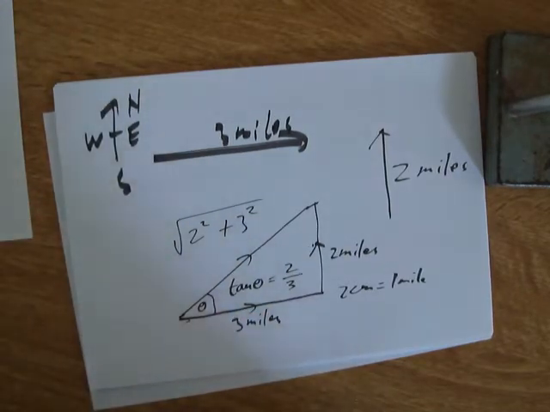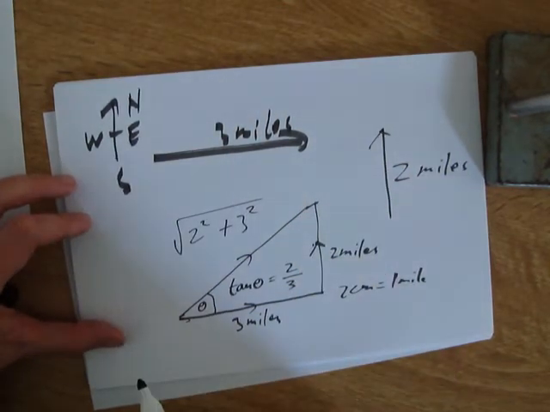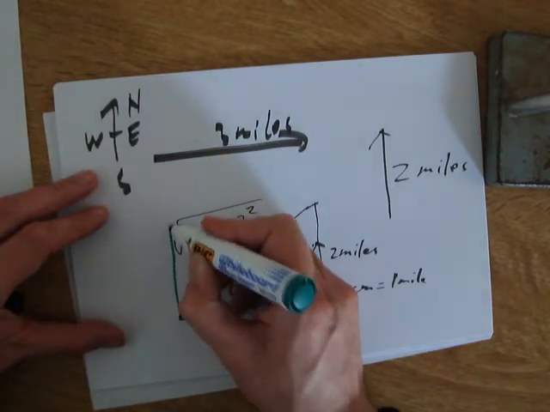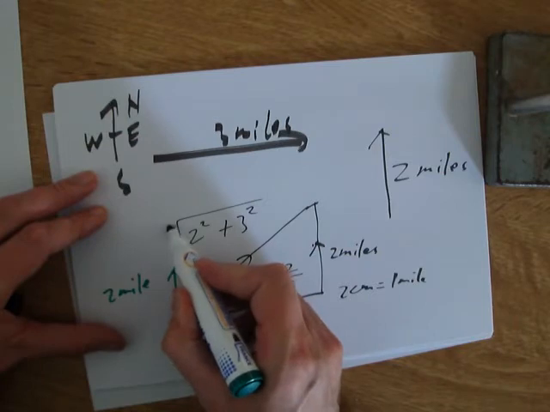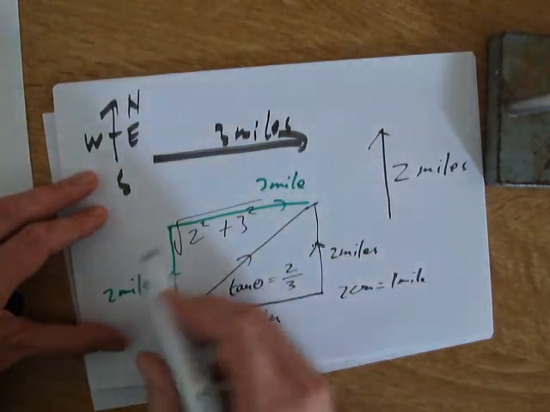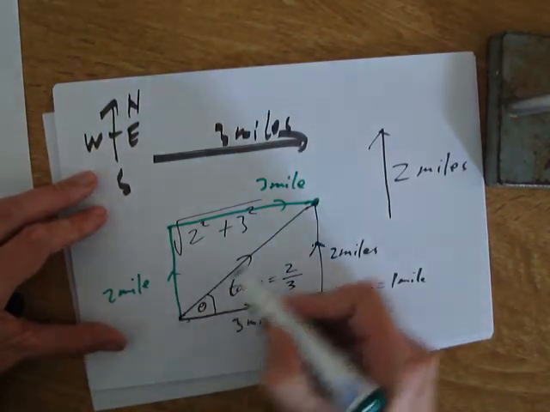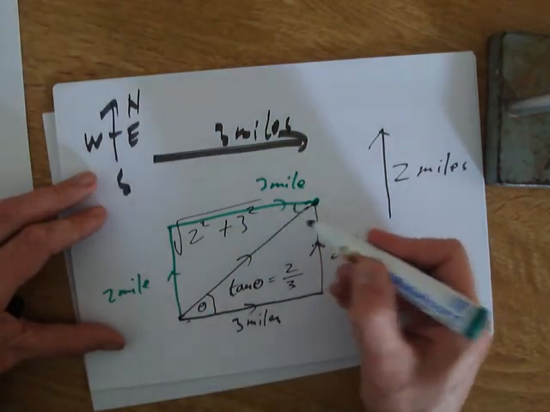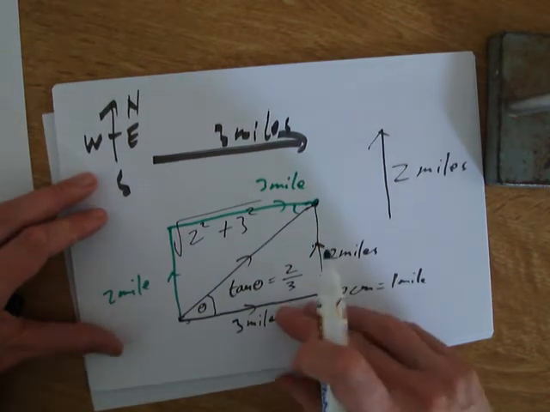Just going to address another minor issue here. I said we would do the 3 mile walk and then the 2 mile walk. What would have happened if we'd chosen a different order and we tried to do the 2 mile walk followed by the 3 mile walk? Well, the result would be exactly the same, wouldn't it? We would still end up here and have exactly the same magnitude of displacement, and the angle to the 3 mile vector of our displacement would still be exactly the same.